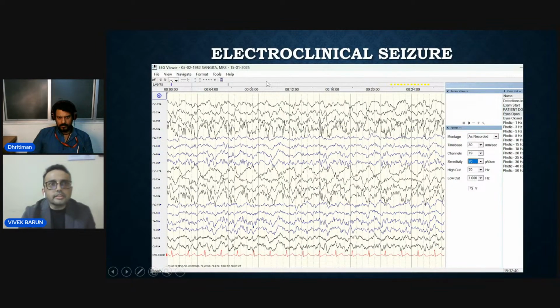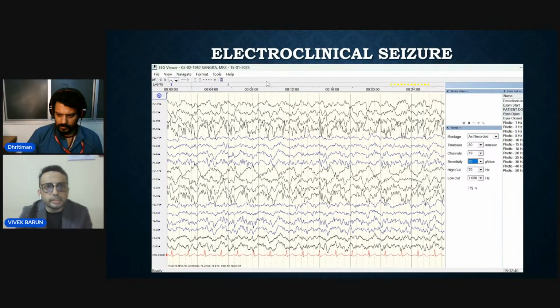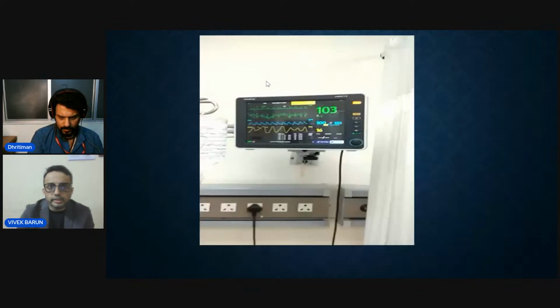This is another case. She is a 42-year-old female. She was all fine. Suddenly, when she woke up one day, she became altered. Altered as in she started saying that I am absolutely fine, I have no problem. Whatever was asked, she would say that by God's grace everything is fine. She will keep doing that. First we did blood investigations that didn't show anything. Then we did MRI with contrast. I will show that in the next slide.